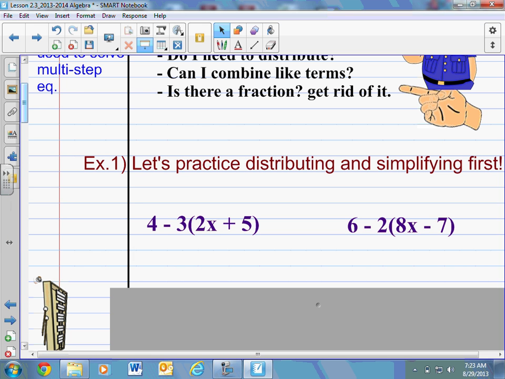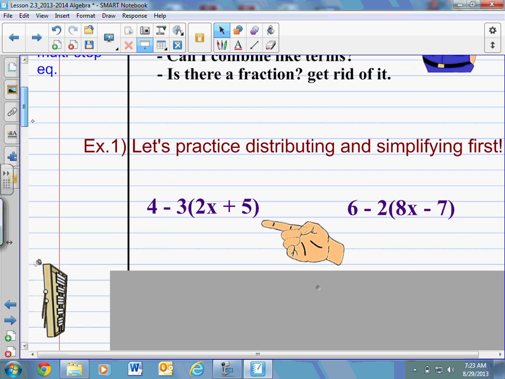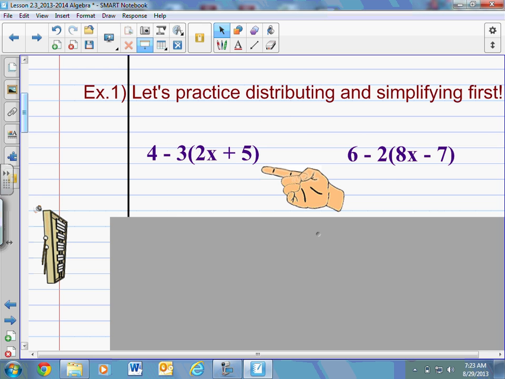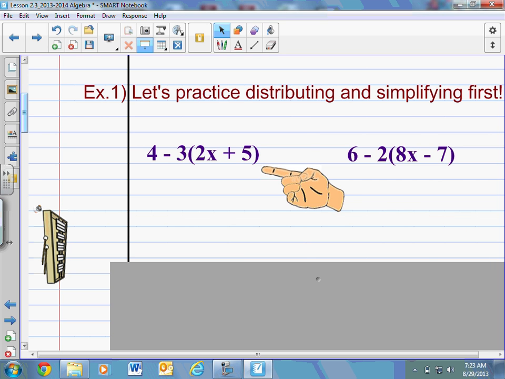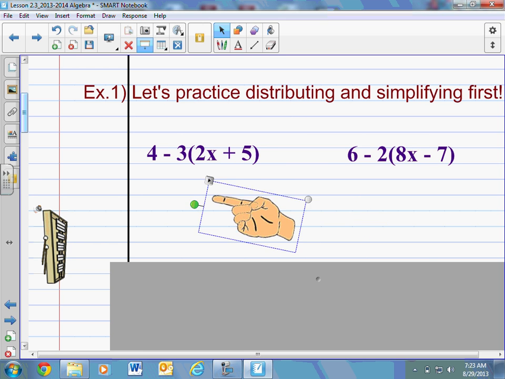Now we're going to do a little bit of practicing with distributing first, okay? Before I actually jump into the big problems that we're going to look at, I want to make sure that you guys understand how to do these type of problems. And these are the same problems that are behind your worksheet, the one that was collected yesterday. And you'll get back today so you can do some more practice with it. So let's take a look at this first problem here.